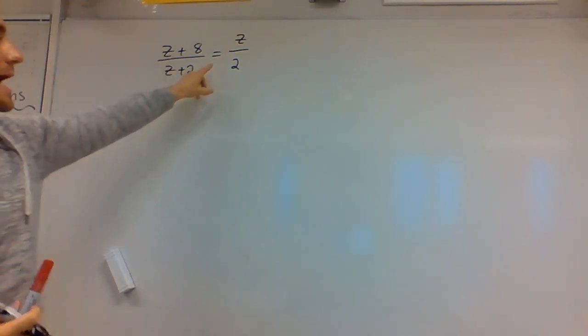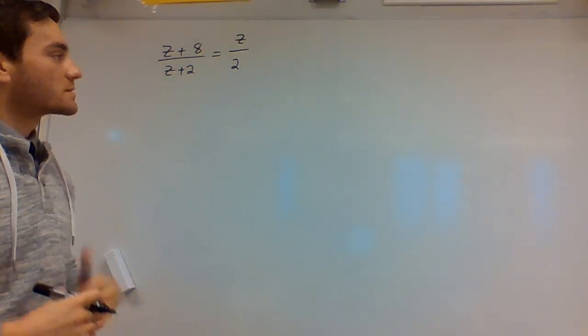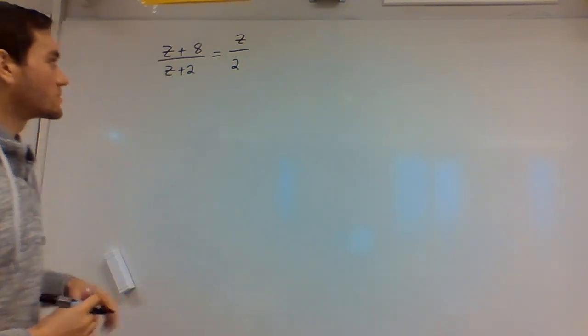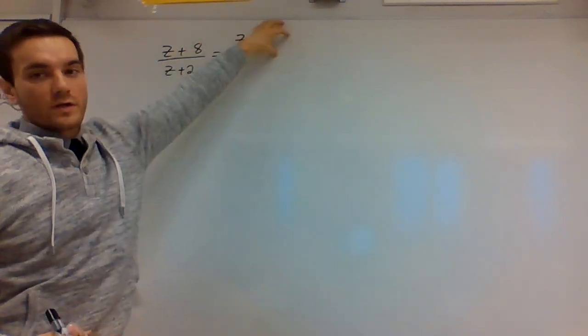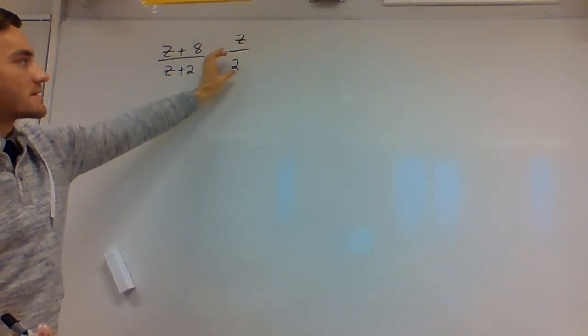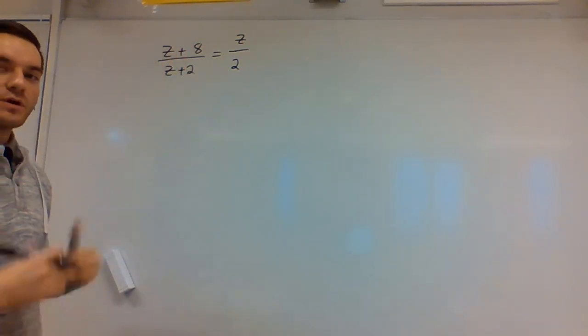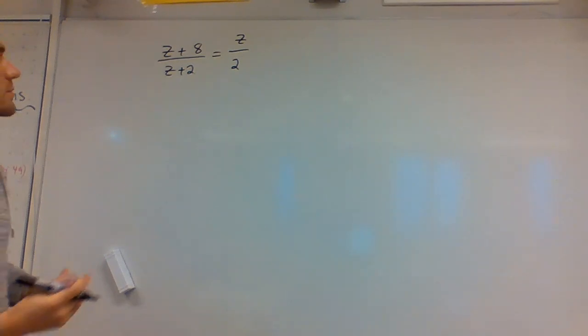Whatever I get here has to equal Z divided by 2. So lots of Z's. We need to try and solve this. But based on the first examples, our methods are not going to change. I'm going to try and take this denominator, move it over here so I don't have a fraction. Same thing, I'm going to take this 2, move it over to this side, and by doing that, I'll get rid of this equation with fractions, and it'll become an equation like we've kind of seen a bit more.